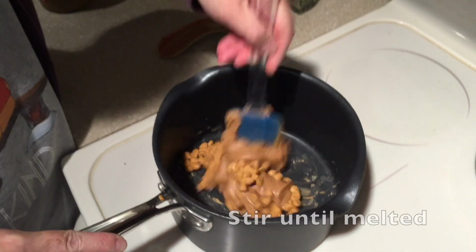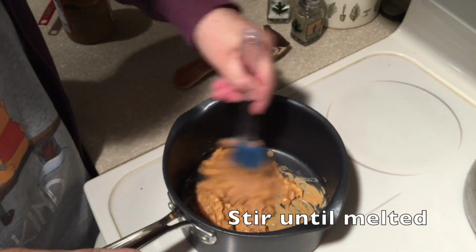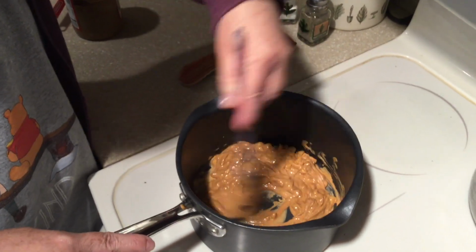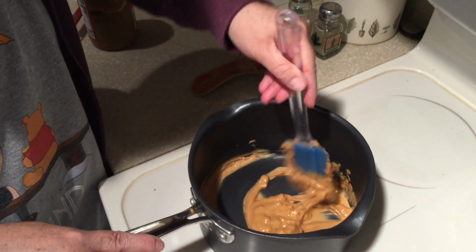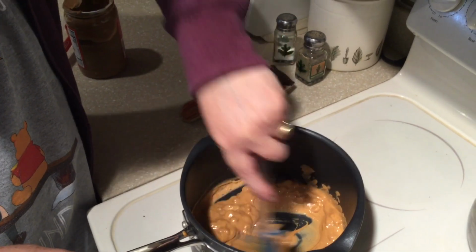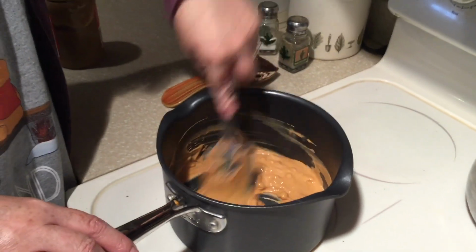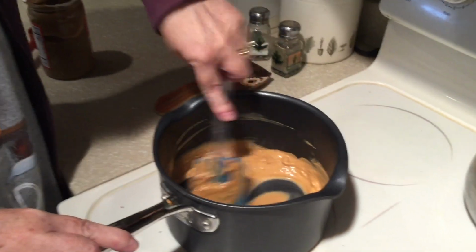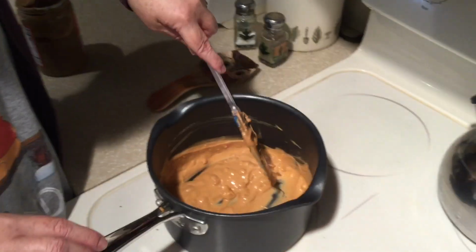So you can see already the chips are getting softer. And the peanut butter will melt almost into a liquid. And keep stirring it. Kind of scrape at the bottom. They're almost melted already. When you don't see the bumps anymore, that will mean that the chips are all melted. So keep stirring it, swishing it around. Scrape the edges. Wait just a second to let it heat.